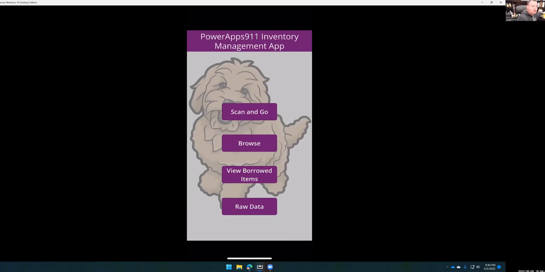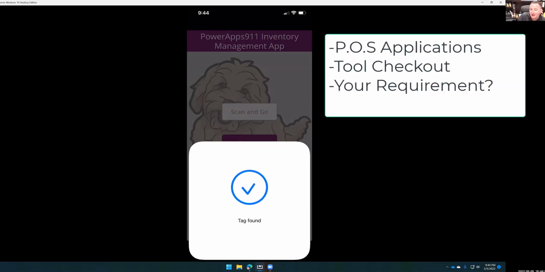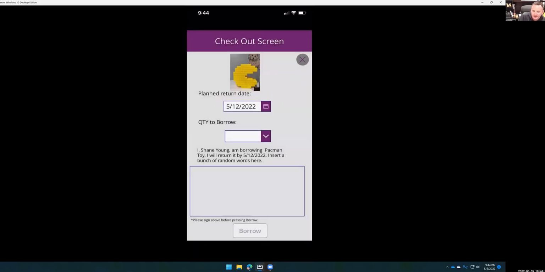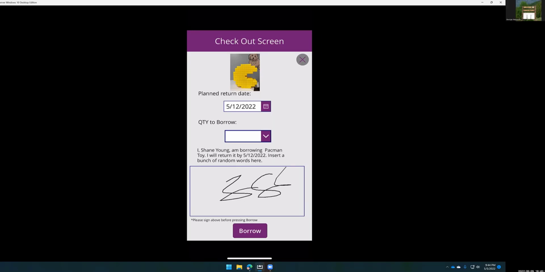And then it went and found, it did a lookup, right? So it went to our data source, pulled back the information about it. And so here you can see that I'm then able to, I don't have any Pac-Man to check out, but if I had a Pac-Man to check out, I would choose one and then I would sign, and now I'm borrowing stuff. So now I'm adding pin inputs, I'm adding barcodes, or not barcode, that's an NFC tag scanner. And then I'm querying my inventory. So inventory management becomes a lot easier when you're now using either NFC tags or barcode type of scanning. So kind of a fun little way to do that.